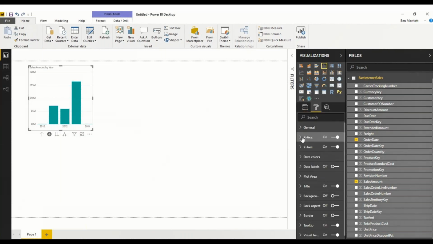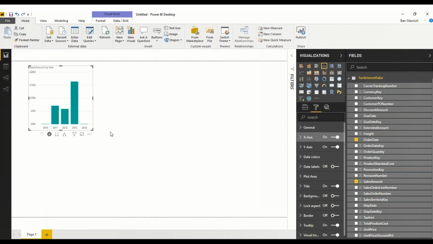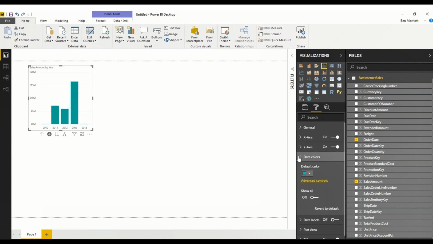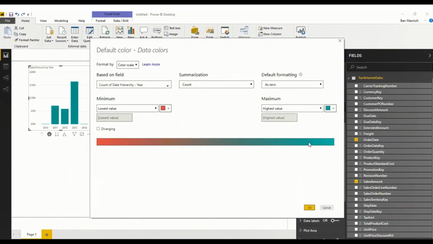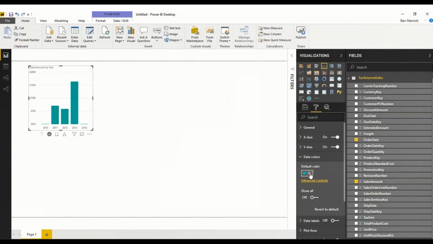Here are some of the options to tidy this up a bit. I'm going to change the axes and make it categorical so that I get every single year in there. And then there are some of the other bits and pieces you can do as well. So I've got all the colors that I can change. You can do quite a lot on these in terms of making them visually appealing. You can base the color scheme on values within there. I'm not going to do that in this case, but you can do it based on other information as well.